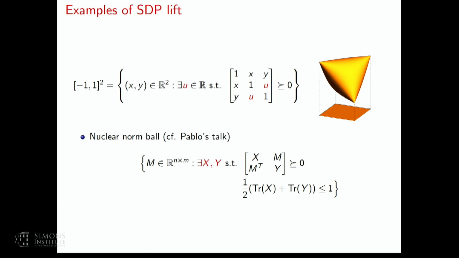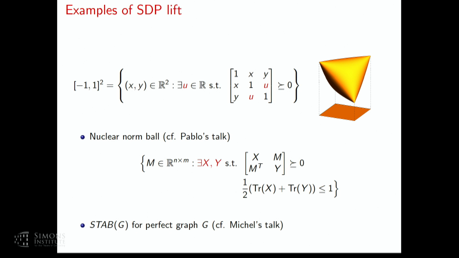It has a semi-definite representation, which again is the one that Pablo mentioned. Here the additional variables are x and y, and the size of the representation is essentially m plus n, because this is the size of my matrix, of my PSD. Another example, mentioned in Michel's talk, is that the stable set polytope of a perfect graph has a semi-definite extended formulation, shown by Lovász. The size of this formulation is n plus 1, where n is the number of vertices. So these are just some examples.